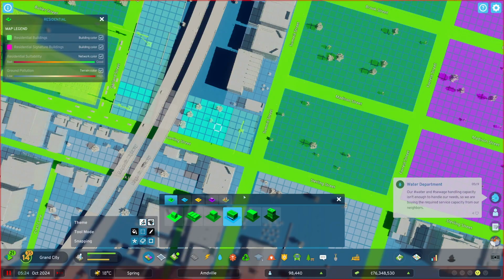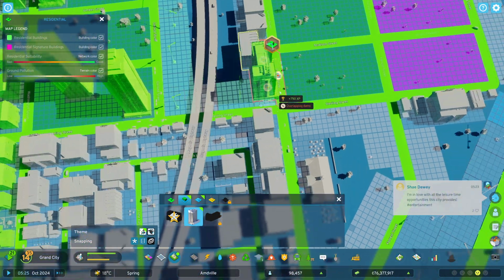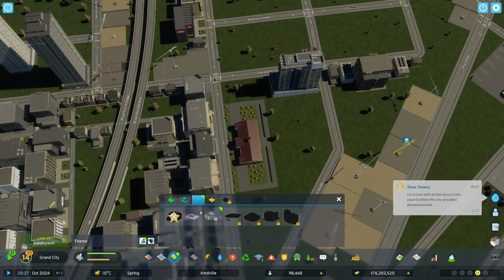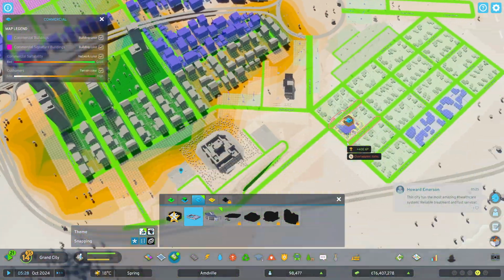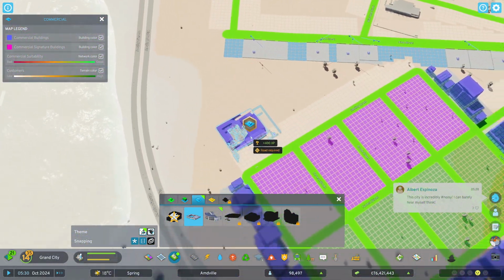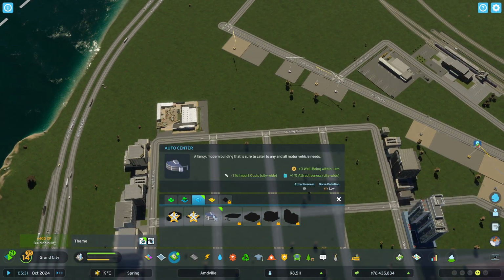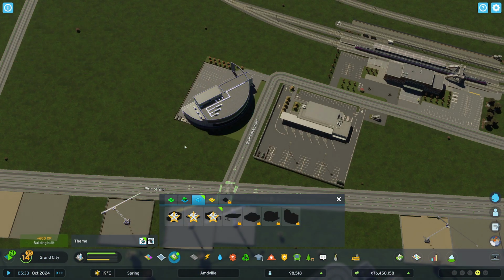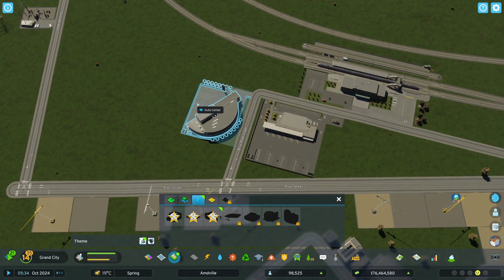Boom! New signature building. Let's put that signature building in here. Boom, we'll put that. There. Got a new commercial building in the muscle car garage. Ooh. We could have a muscle car garage here. Auto center. I reckon we put the auto center near the bus thing. And then we could probably feed some more commercial down there when we've got a need for it.